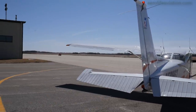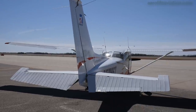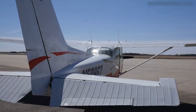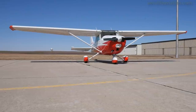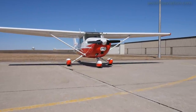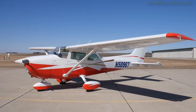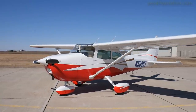I actually spoke to the owner of a large aircraft paint shop, and he mentioned that they will allocate about 300 man hours to paint a small airplane. I don't know the exact time frame. Painting brings a new life to a plane, though. When you look at this plane, it looks fantastic. Buying a newer plane with this nice of a look will cost at least 4 times as much.